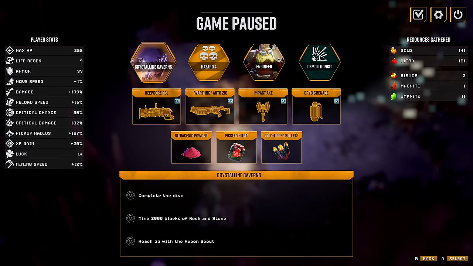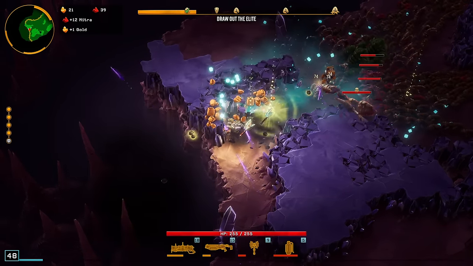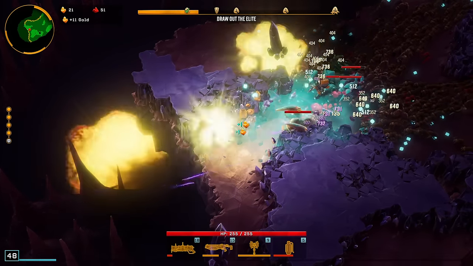I don't have anything for gold, right? Oh, I have gold tip bullets. Oh man, I should be picking up gold then too. I forgot we got that. That's on me.